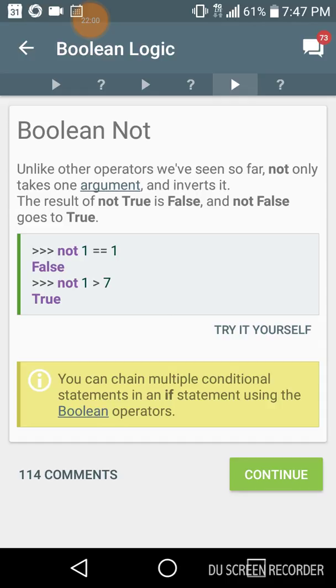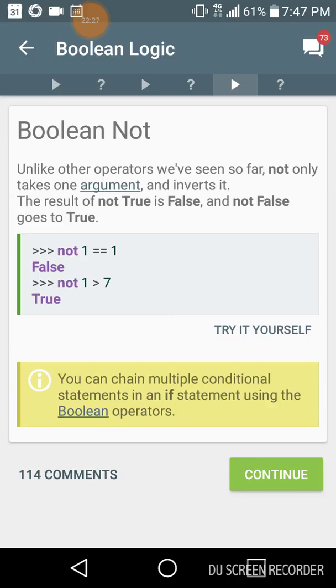Well, 1 double equals 1 is a true example because 1 does equal 1, but because we put not in front of it, we get the output of false. On the second insertion, we have not 1 greater than 7. 1 greater than 7 is normally false, but because we put not in front of it, that false is inverted to true.